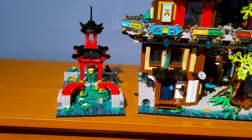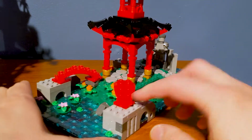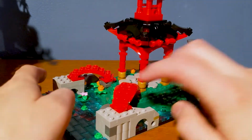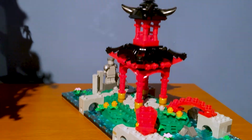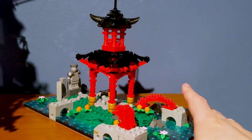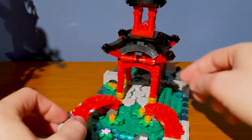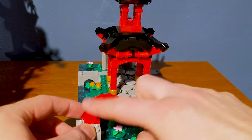Temple Island. So here is Temple Island, and yeah, it's just this little 16 by 32 base plate here. It connects, with the modular connections, just like everything else. And yeah, it's just a small little temple build. And honestly, this would be a great little set by itself, and it really feels like it's a mock. It feels like this is custom Lego. But yeah, you got this little pagoda with some rock work down there, and these bridges.